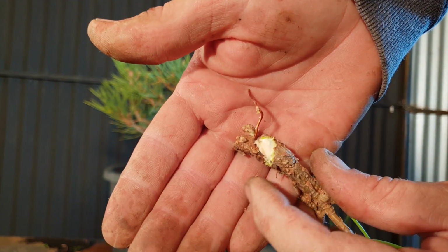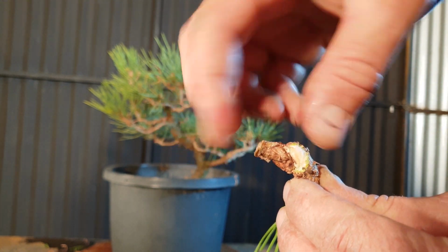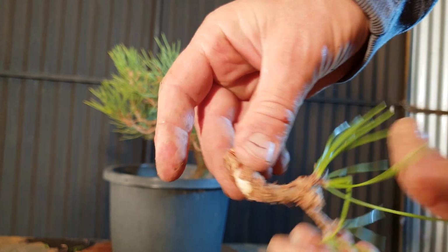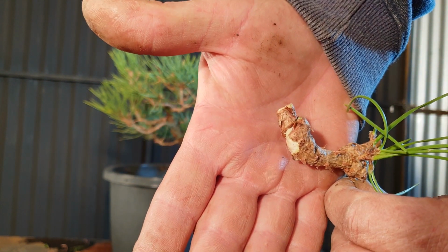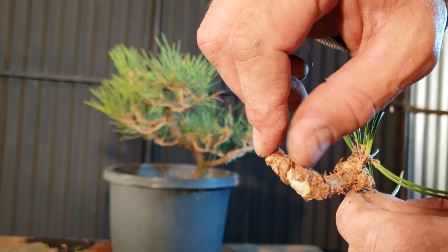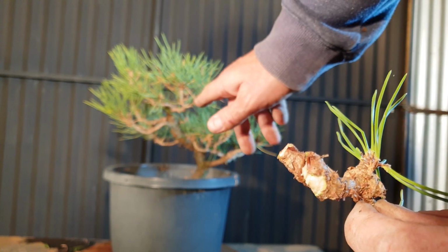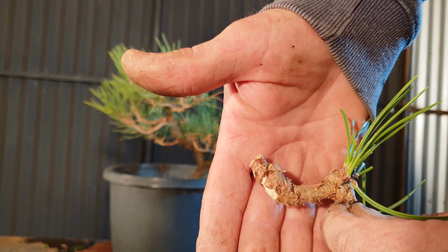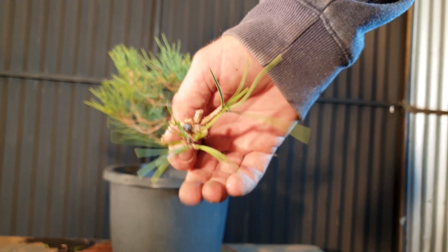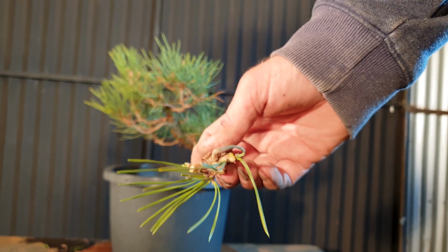See that? That's what I was talking about. If you peel it when it's too deep, it'll peel all the bark and cambium layer off, and that branch would die anyway. I cut the branch off, but if it's a really integral part of the tree and you don't mind a little bit of fattening where it's bitten in, you can cut as much wire out as you can and leave the wire in there. There's one spot in the tree I have done that, only because it was a really integral branch. Where it's going to fatten up's not that great, but at least the branch is going to stay.